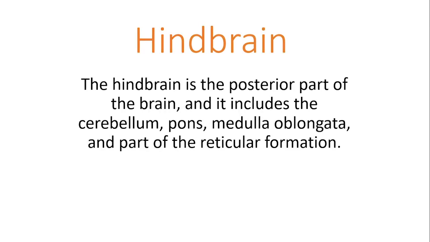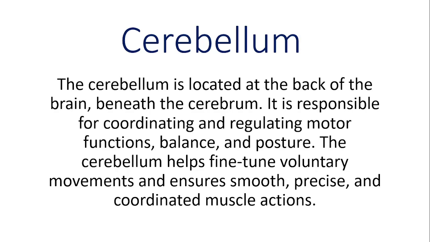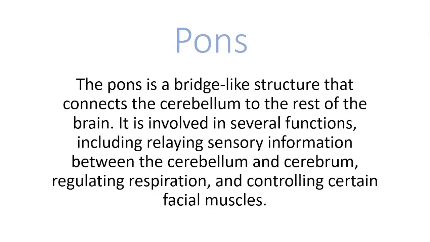Hindbrain. The hindbrain is the posterior part of the brain, and it includes the cerebellum, pons, medulla oblongata, and part of the reticular formation. Cerebellum. The cerebellum is located at the back of the brain, beneath the cerebrum. It is responsible for coordinating and regulating motor functions, balance, and posture. The cerebellum helps fine-tune voluntary movements and ensures smooth, precise, and coordinated muscle actions.